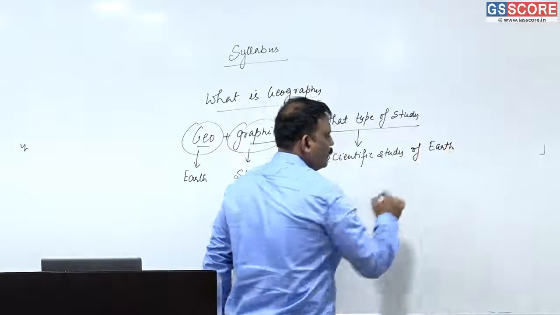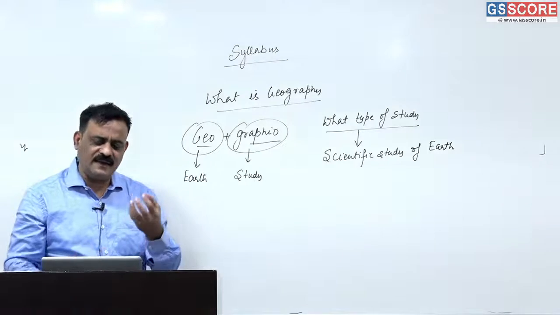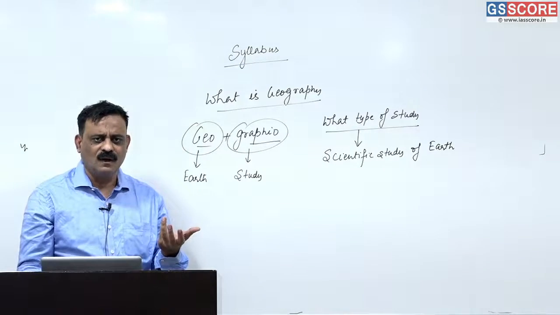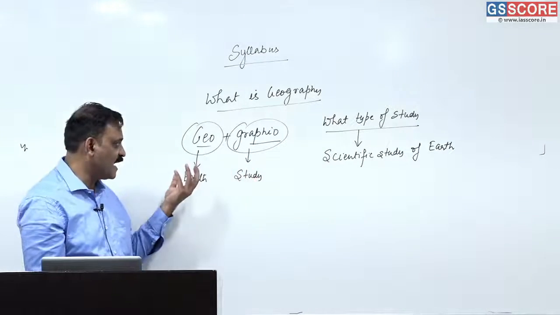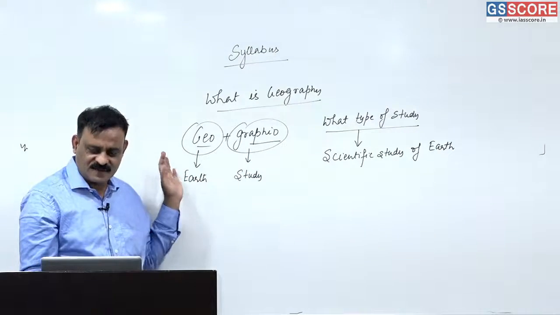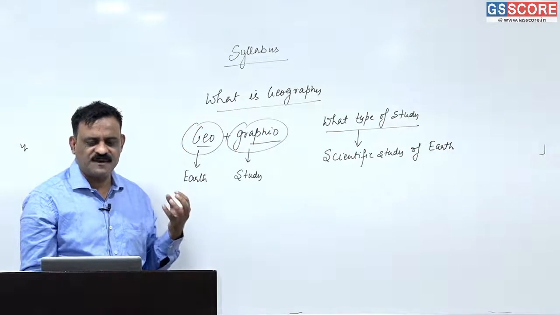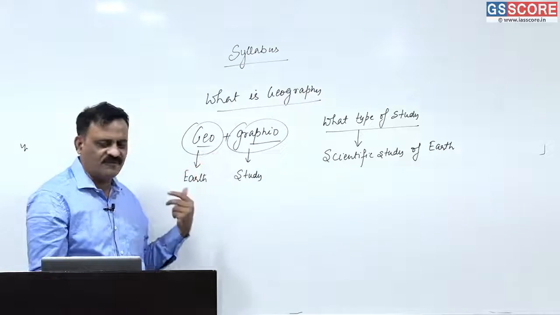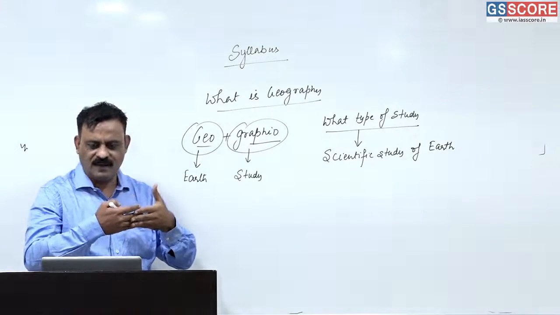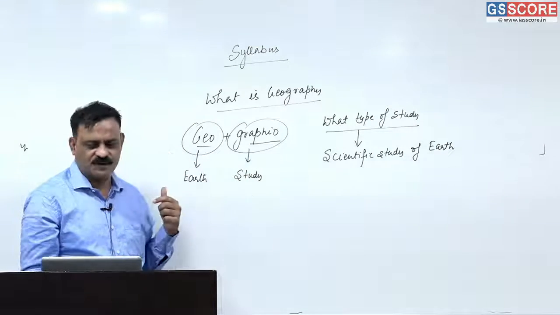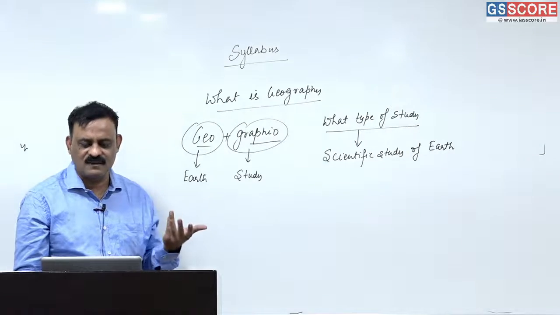Now, about the earth, तो बहुत बड़ा है, बहुत सारी चीजें हैं, and there are many other earth sciences which have the earth as their subject matter. They study the earth, but what is special about geography? What is special about geography which you may not find in many other earth sciences? They may have overlapping areas, but what is special about geography that is different from the other earth sciences?